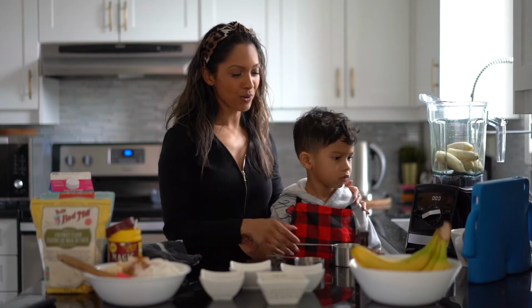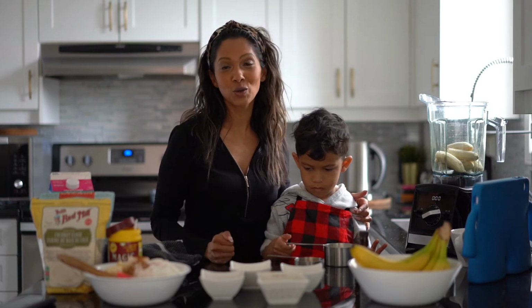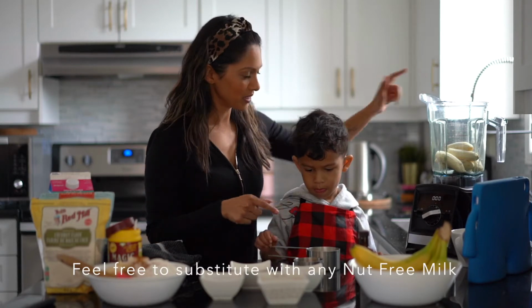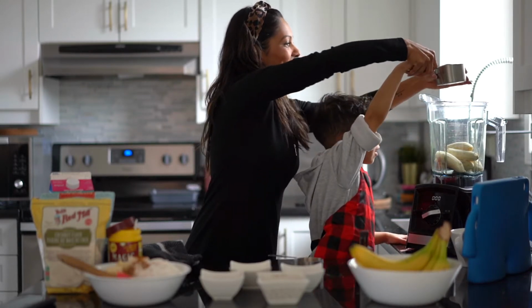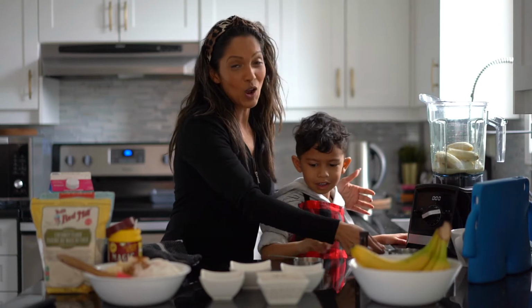Next, we're gonna add 3/4 cup of dairy-free milk. And that could be any milk of your choice, whether that's oat milk, rice milk, hemp milk. For today, we're using almond milk. So Zave, can you go ahead and put the almond milk inside the Vitamix? Nice job. We're also gonna add in 1 egg.